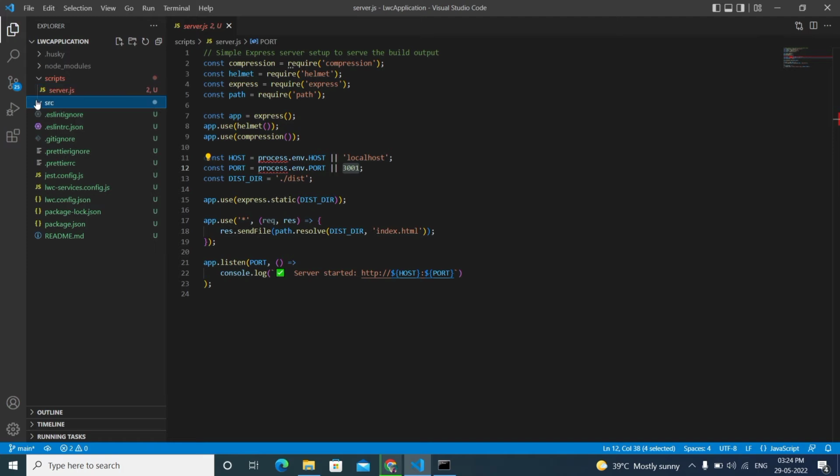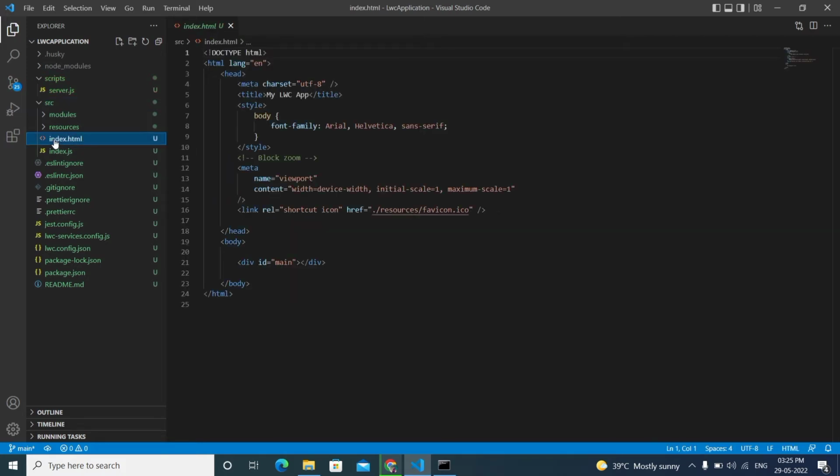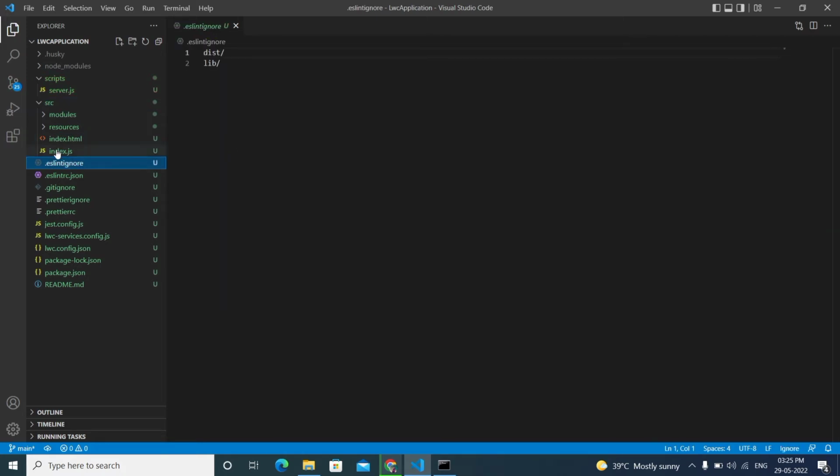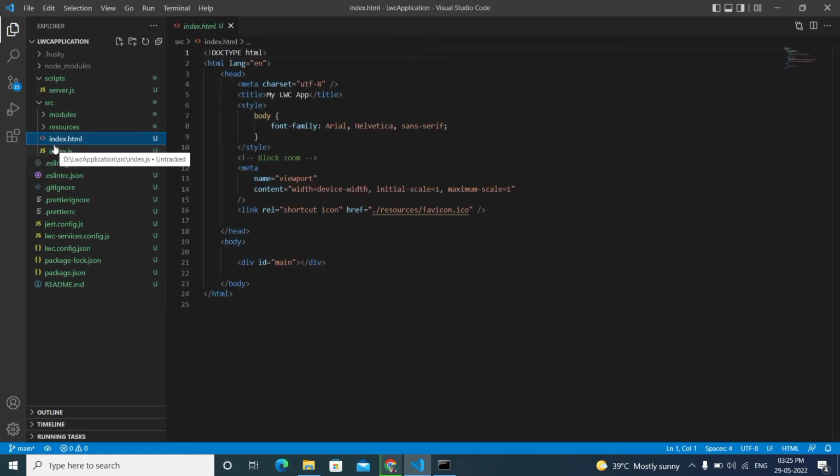Coming to src, which is very important because the entire code will be here. We have a main component, which is index.html and index.js. Whatever code we are seeing comes under index.html; we can say it is the main component.